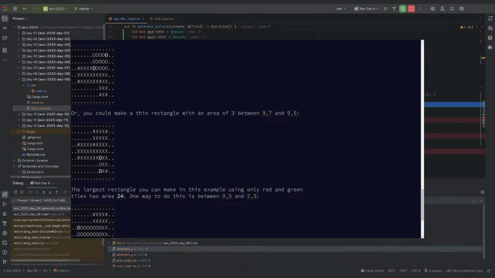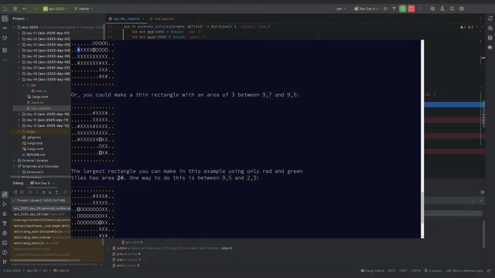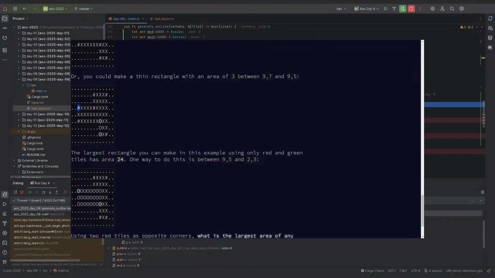Okay, am I seeing this right? Is this correct? I'm going from... previous start is 6 to 7, so that's the last ones. 2, 3, 7, 3, which is here to here.